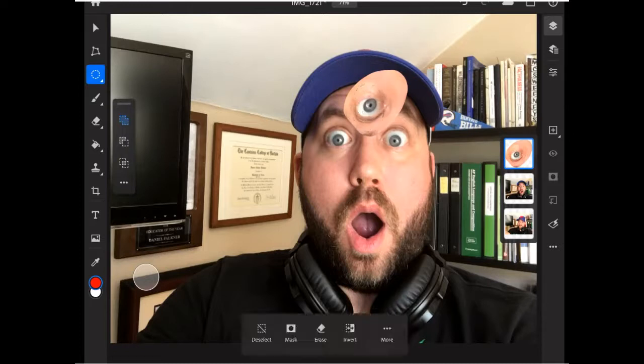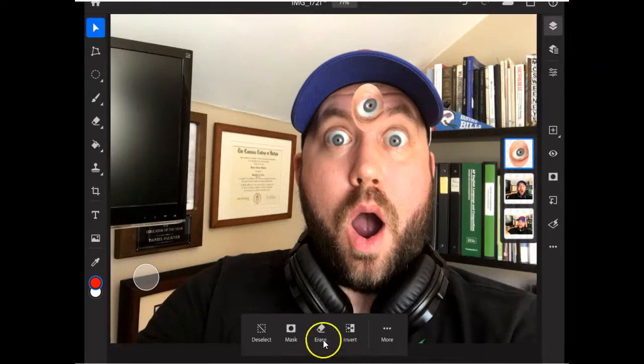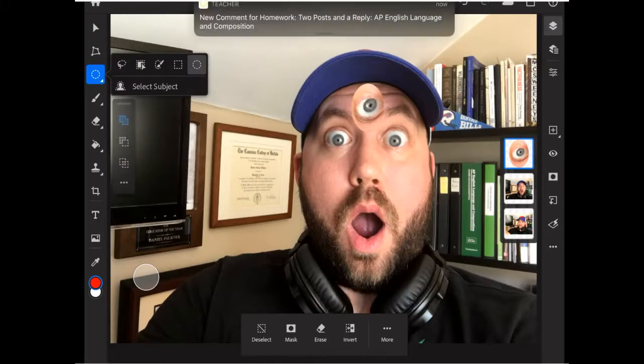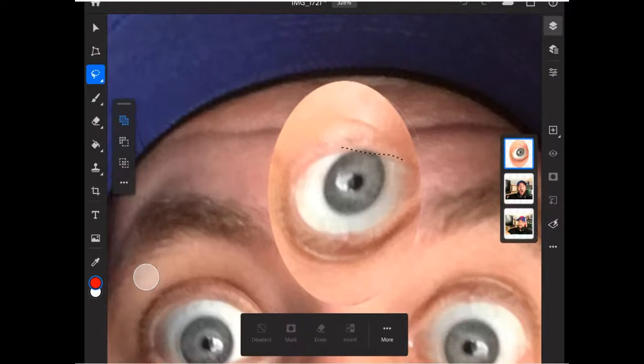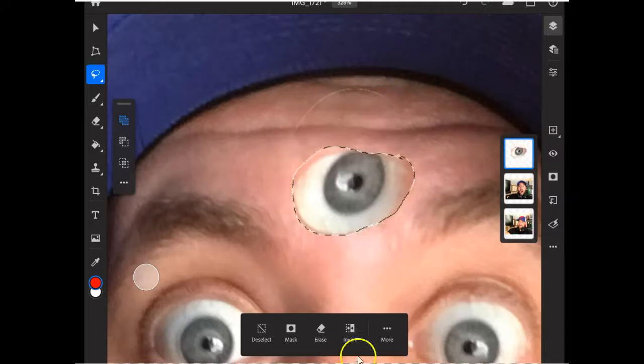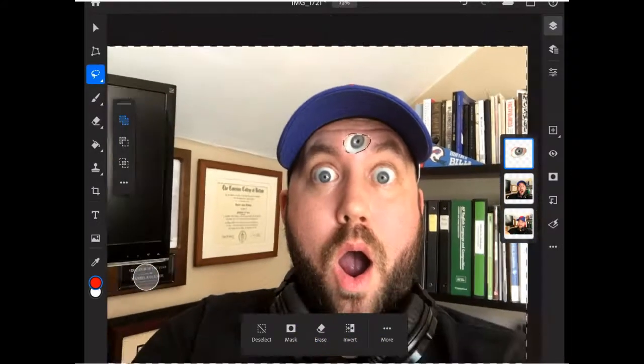And I can just also do certain things to this layer because I know that I only am working on this one layer. I'm going to invert that, and then I'm going to delete it, erase it. There we go. And notice now that's a little bit better shaped. I could try to select it even closer. And because again, it's only on this layer, it's much more specific. So I can get really close in here and go like, I just want this. I'm going to invert that, erase it, deselect, and there we go.